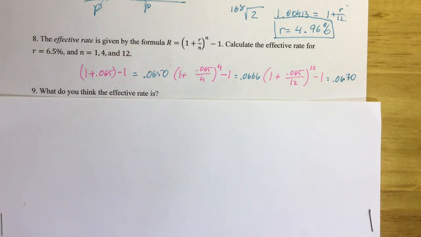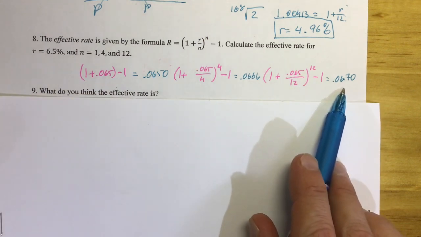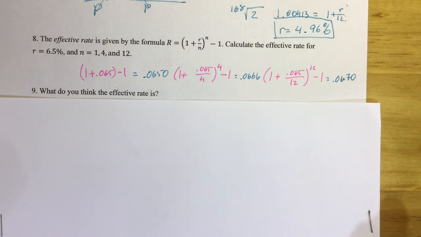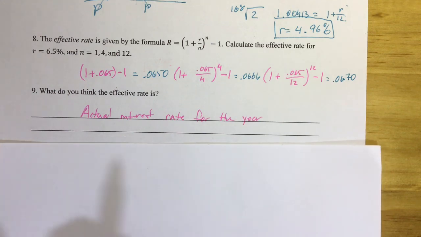Now, reminder, I never mentioned this before, but I'll throw it out there. I've been talking about this as if it's your bank account and you're investing money, and you should be thinking, yeah, let's compound as many times as we can. Remember that there's another end: when a bank loans out money, it's just the opposite. You don't want it to be compounded at a higher amount because that means you're going to pay more. But that's just how the system is. Anyway, good little perspective on how that's compared. Okay, so number 9 I wrote, it's the actual interest rate for the year. It's the way that you feel it, the way that you sense that actual change there.